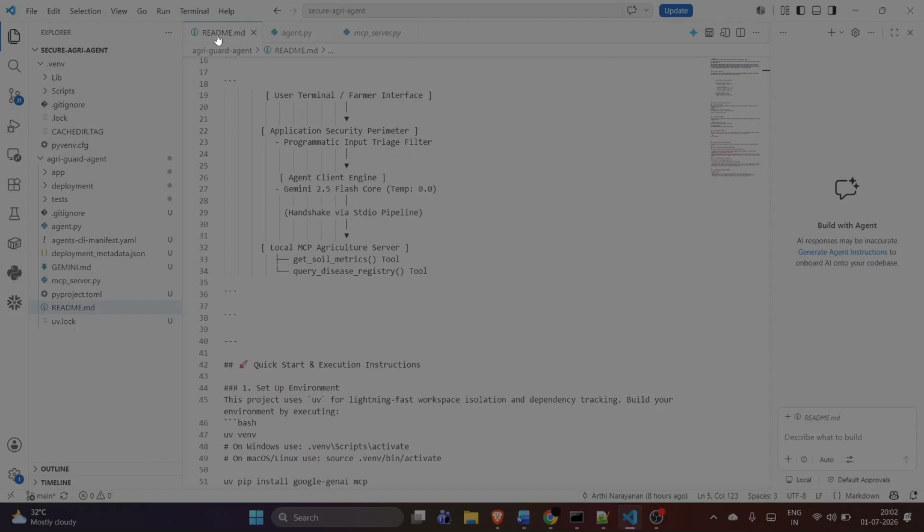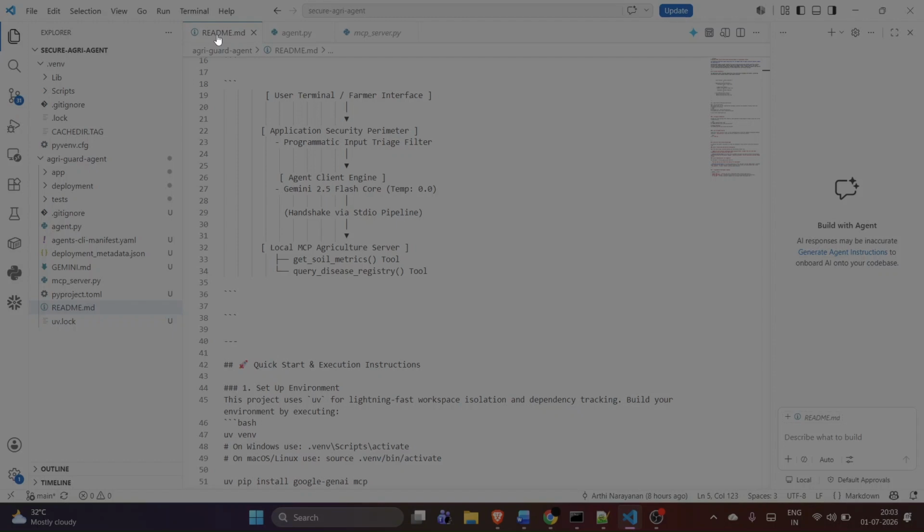My project is AgriGuard-MCP. It is a secure, context-aware decision support for the smallholder farmers. Smallholder farmers, as you are all aware, manage a massive portion of global agricultural land, but they really lack access to real-time hyperlocal expertise. Standard LLMs can definitely provide general advice, but they pose a few major risks in production. They hallucinate critical metrics, they lack visibility to local data pools, and they are vulnerable to prompt injections.